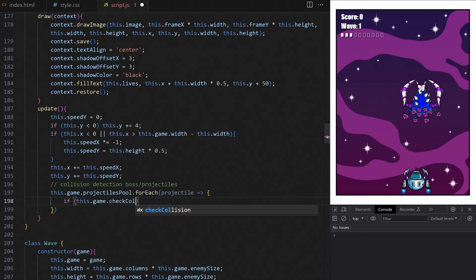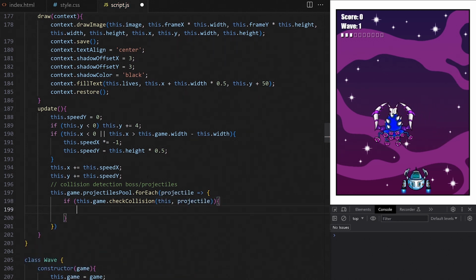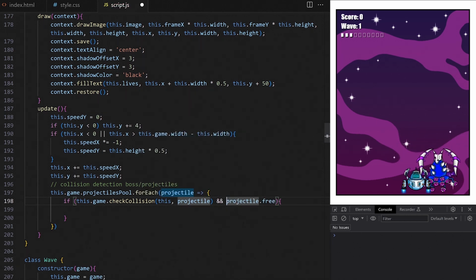If the checkCollision method between this boss object and the projectile we are currently cycling over returns true for their rectangular hitboxes, and at the same time, double ampersand operator, I only want to check if the projectile is active, because projectiles come from a reusable object pool, so only if the free property on the projectile is false, meaning the projectile is being used. It's active in the game.